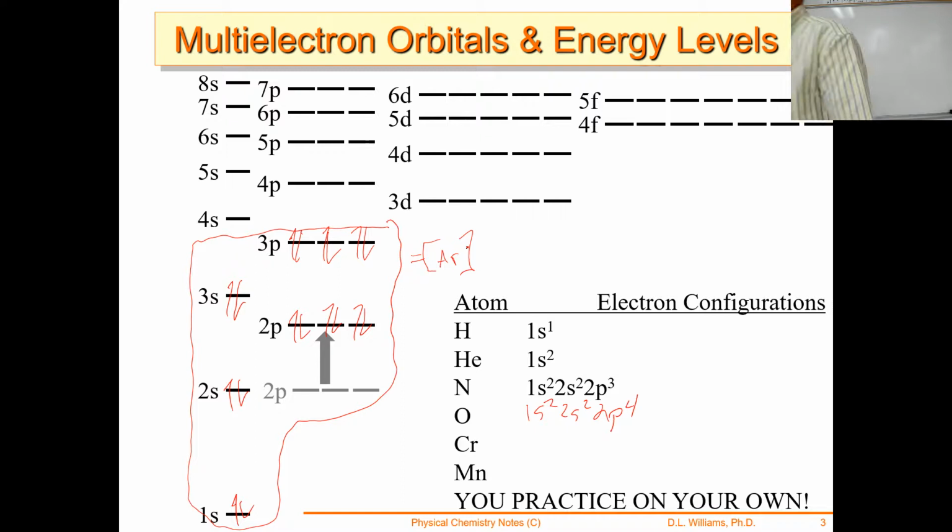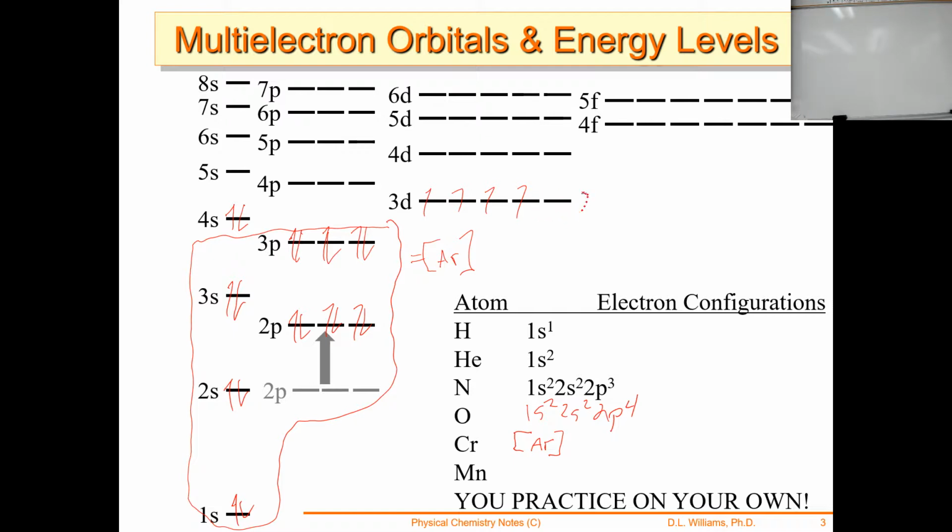And you can write that down here. You could say argon core. Anytime you reach a noble gas, you could just say, all right, we're going to say the core of that noble gas. That's all the electrons in that noble gas. And then you have the valence electrons. So then we have the 4s, 1 and 2, and then the 3d4. 1, 2, 3, 4. But look here.